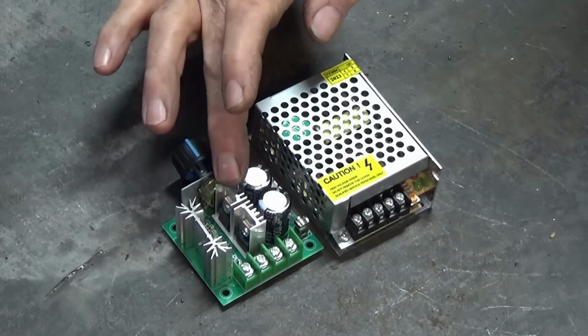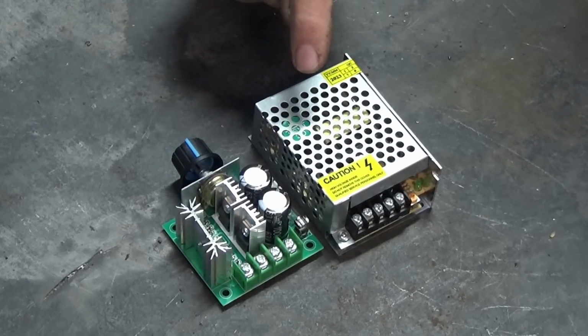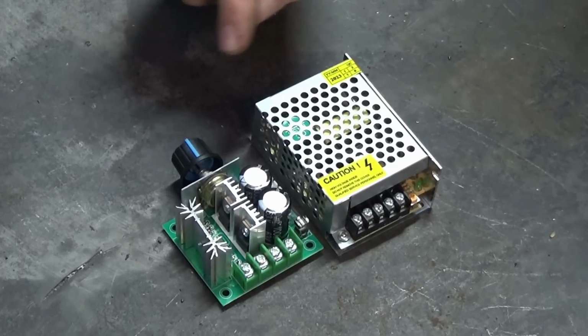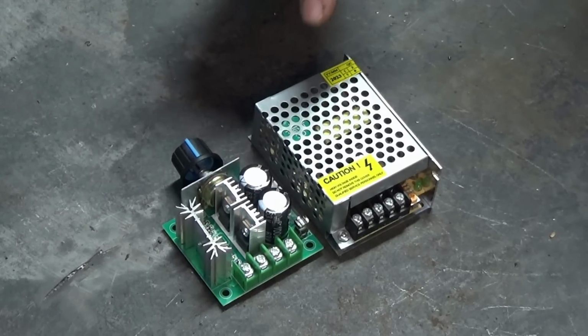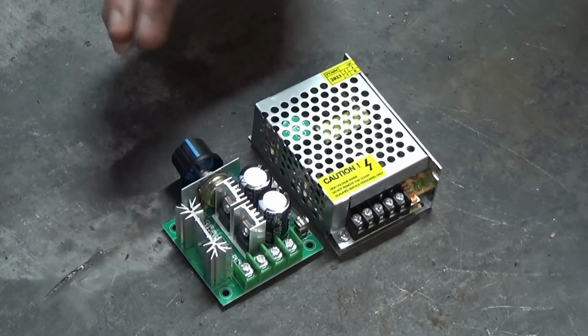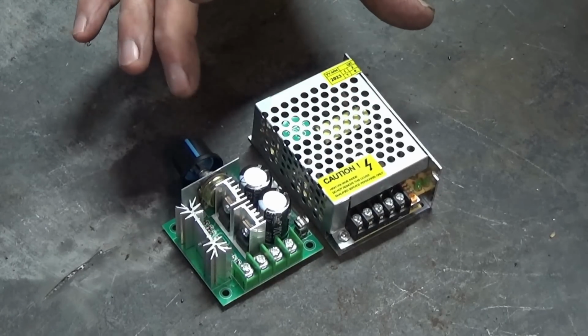Now to drive this speed controller, I've got a 240 volt to 12 volt power supply, and this will go inside that console that I showed you. And then we've got full speed control over the blower and the fuel pump. So I think that's as much control as I need to get this to work in a stable way.